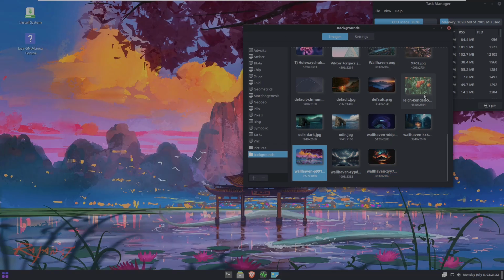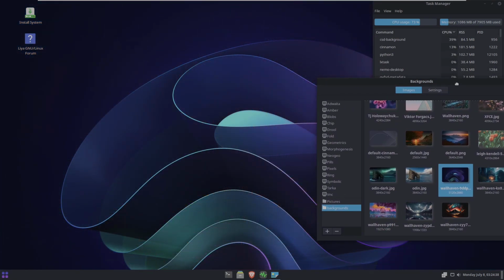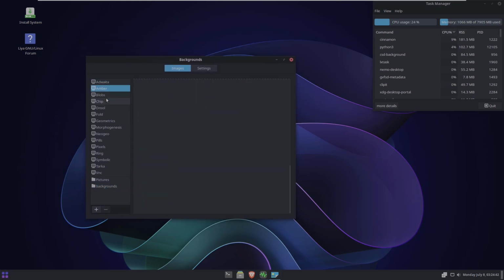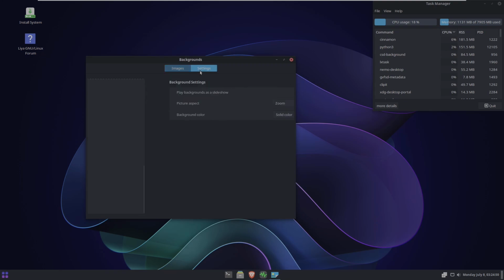So there are some good wallpapers here. I think I'm going to go with this wallpaper. That's simple and neat. So there are a lot of folders for the wallpapers. It's the Cinnamon desktop environment wallpapers, and some from the Lea Linux. Settings.